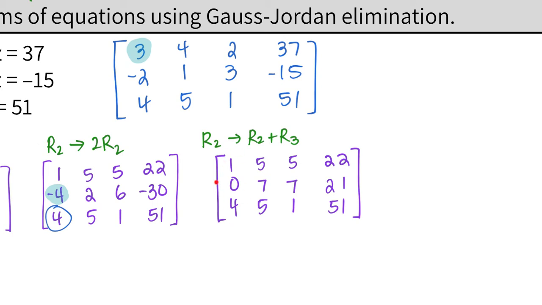Okay, so this column is almost done. I need this to become a 0, this 4. But this is kind of like what we were doing a while ago. The only way to get that 4 to become a 0 is to subtract 4 from it. I don't have a 4 in this column, but I can multiply this top row by 4 and then subtract. So what we're going to do is row 3, we're going to replace it with row 3 minus 4 times row 1.